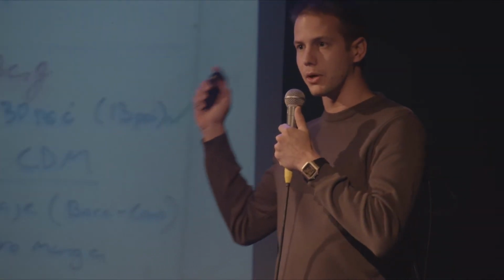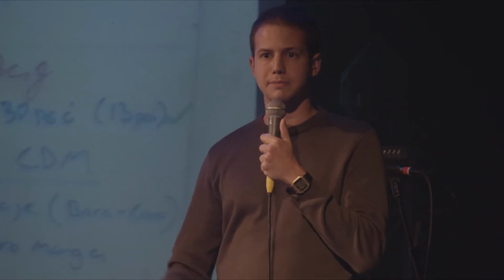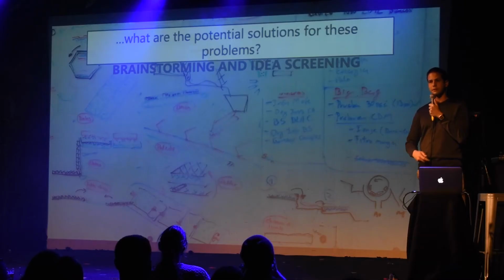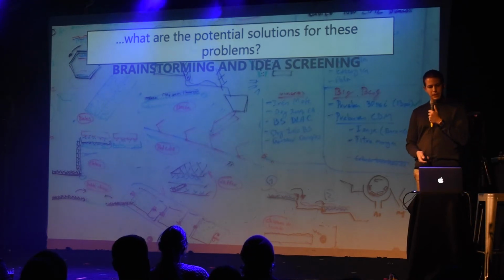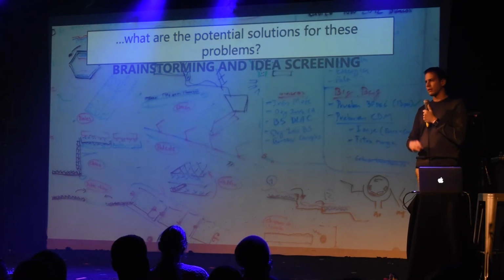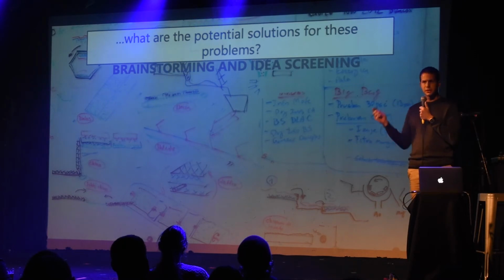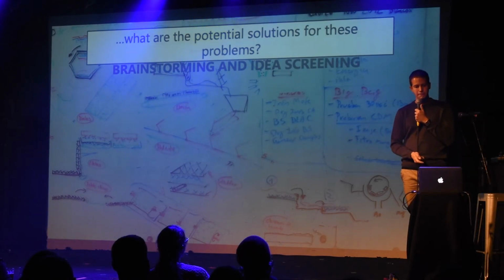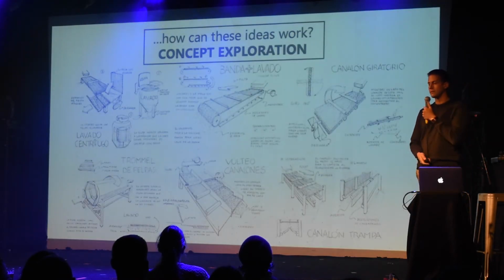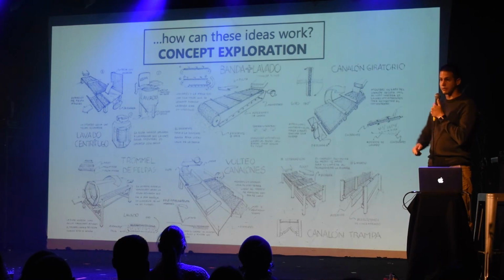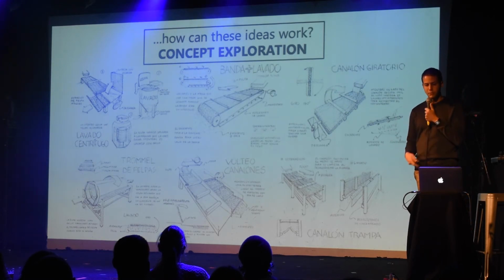Then after that, once we have all the knowledge, we go to a big whiteboard where everyone is participating. All the people in our office start generating ideas, sharing and improving them. Once we had around 25 different concepts, including crazy ideas, we also invited our clients to participate, and we did an initial screening. So we ended up with around 6 concepts that we started sketching and developing more to make them actually work.